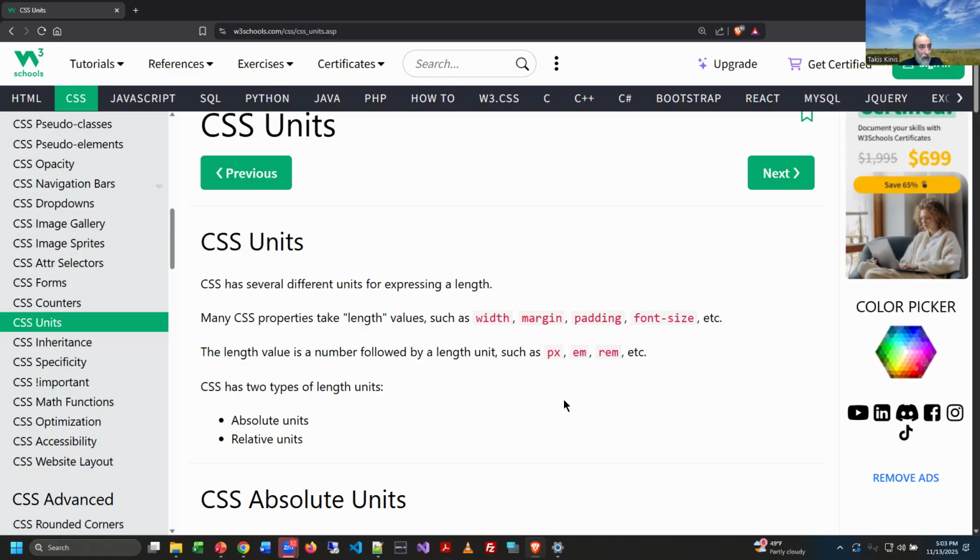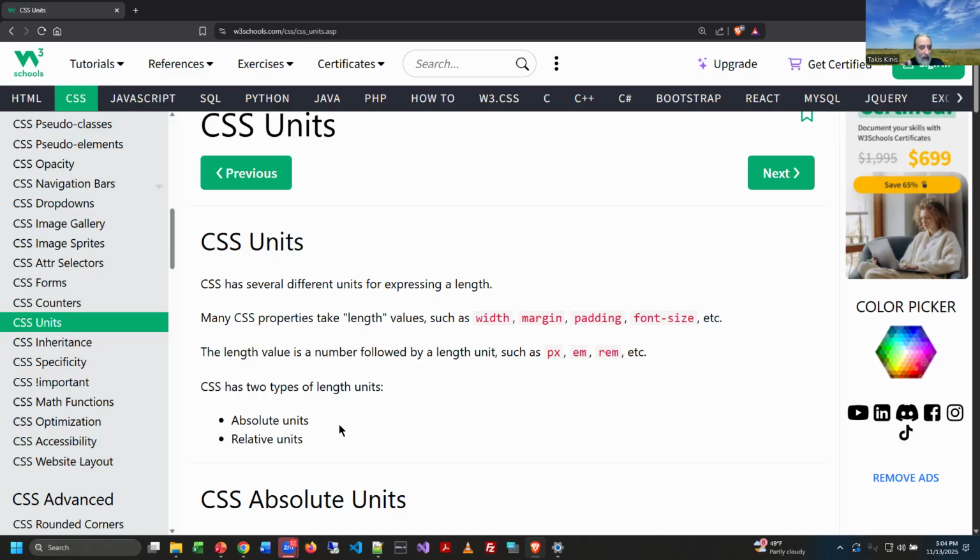Sometimes they're relative to other things that have an absolute value, right? So you might set the base font size at like, I don't know, 18 pixels. And then you can say this font size is 150% bigger, or 1.5 bigger, than the base font size. So relative to a fixed amount. Or, as we saw with the view width units that we used a session or two ago, it can be relative to the viewport, or what size the screen is currently.